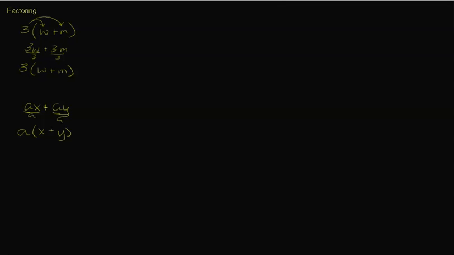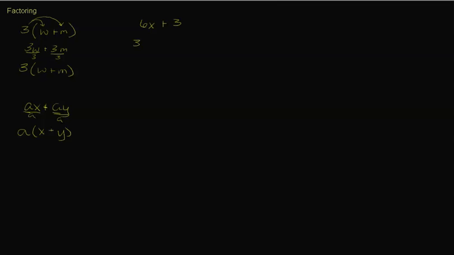So if we have 6x plus 3, right? What is the greatest common factor of both of these? Well, they both can be divided by 3. So the greatest common factor is 3, which we've gone over, a greatest common factor, right?